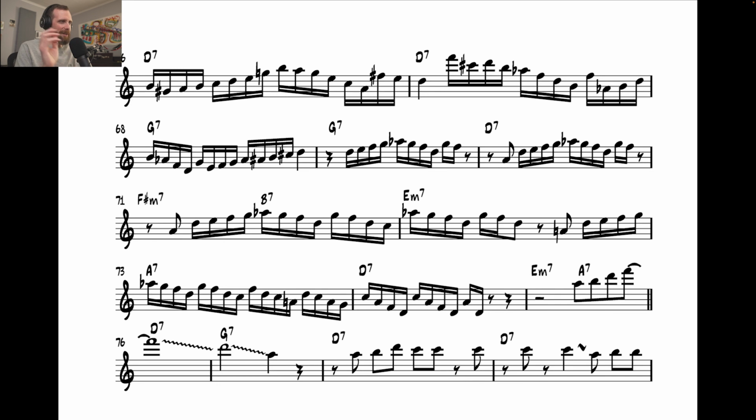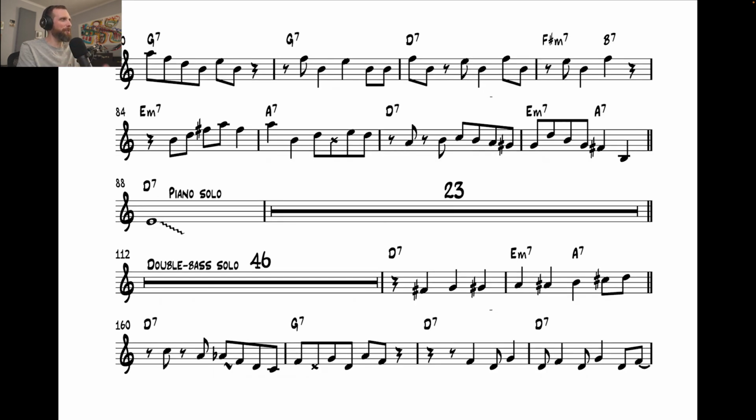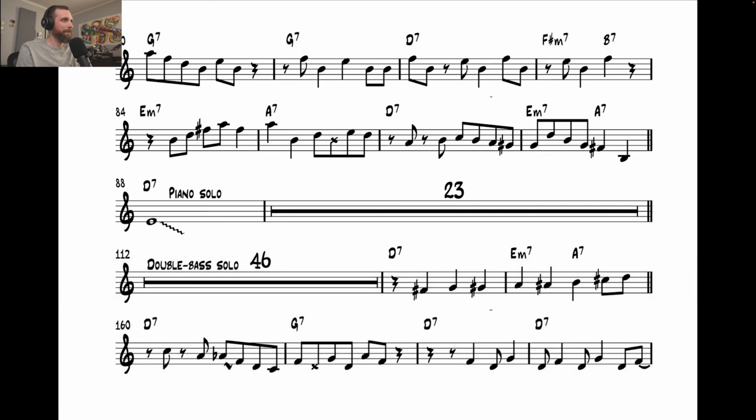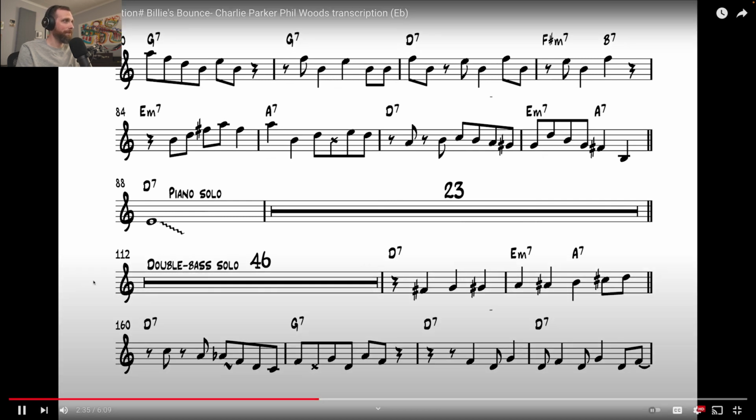Showing off his flexibility of being able to bend that pitch as far as he wants to. Yeah, really cool. And then he ends the first part of his solo on the 9th, which I love that resolution. Just makes it sound not as final as it would be if he picked one of the 4 chord tones, 1, 3, 5, or 7. So it just gives you this nice little rub at the end of the first part of his solo.